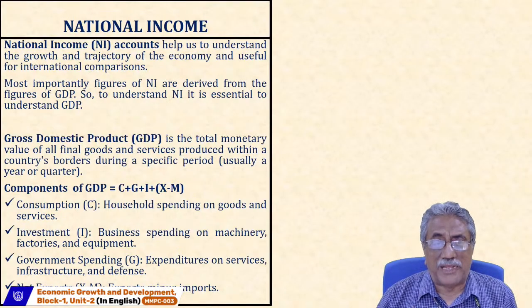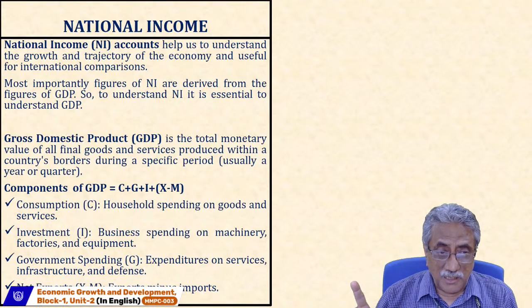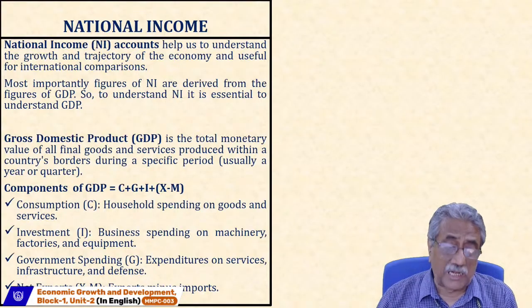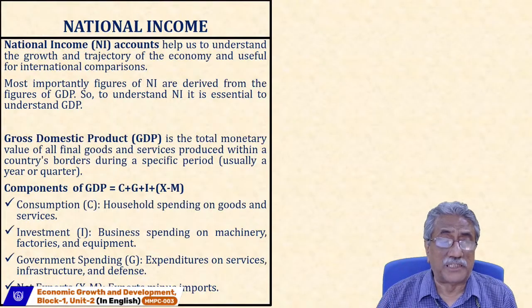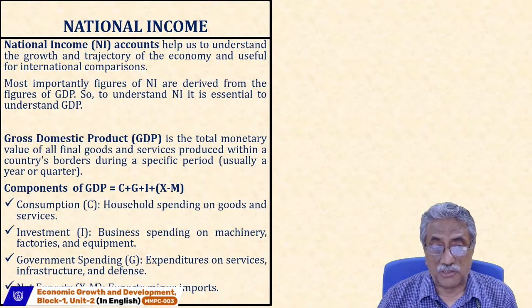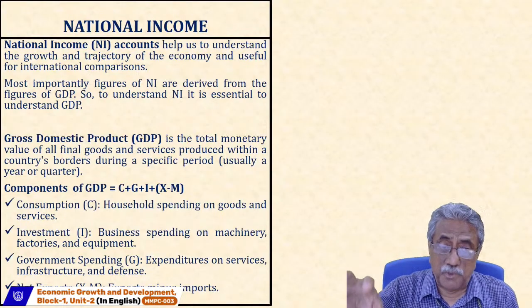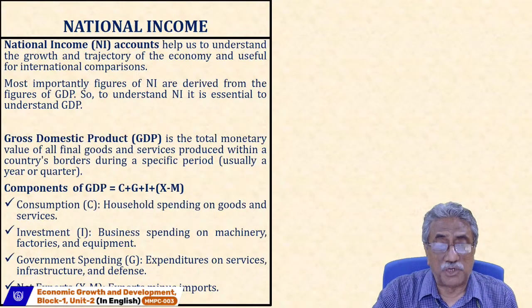Investment is business spending on machinery, factories. They are setting up new plants, purchasing new equipment, setting up solar power plants, etc. So this is investment. I am not taking into account the components of machinery made by somebody else. Those products are not counted. What the business is buying and producing is a finished product.